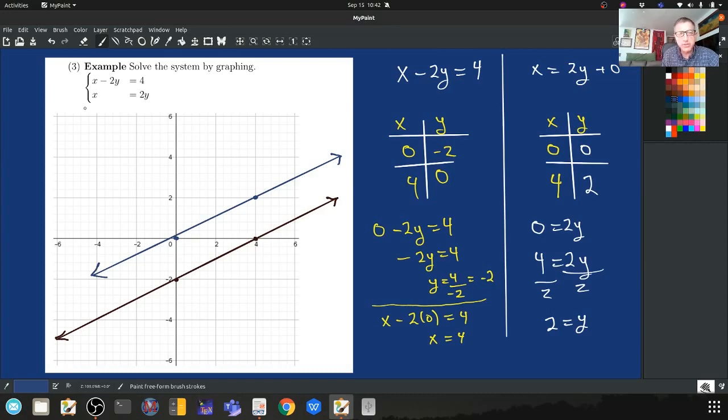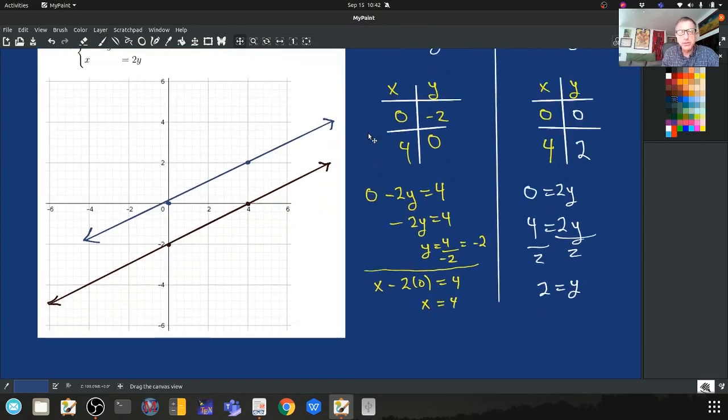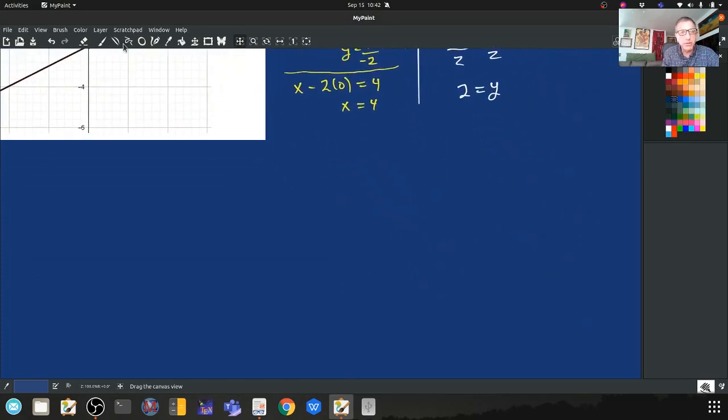to this system of linear equations. Well, let's check. So what do we need to do? We need to recall what makes two lines parallel. Our first equation was x minus 2y is equal to 4. And remember, we have y is equal to mx plus b. Two lines are parallel if they have the same slope, and they're distinct if they have a different y-intercept.